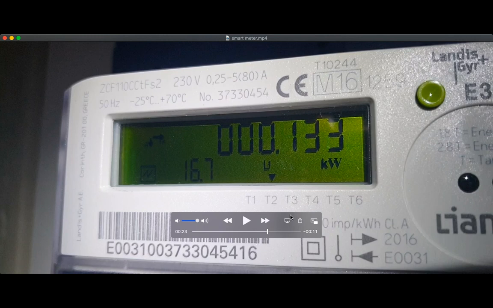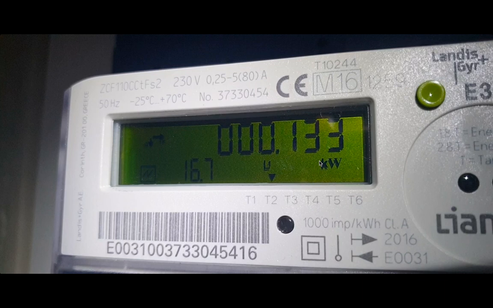The last reading that shows up on this meter is a change in unit. It's just kilowatts, and therefore it's not a unit of energy, it's a unit of power. And power is the rate at which we're using or transferring energy. So this value is showing you how much energy you're using right at this time in your house or apartment. So this number should fluctuate a lot more than the other numbers, which should only really climb as you use more and more energy over a given time period.